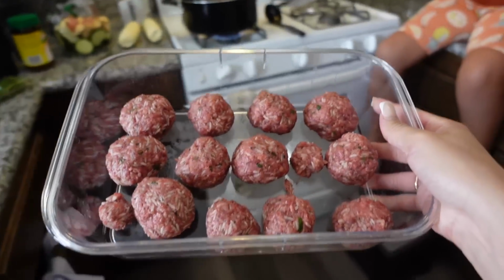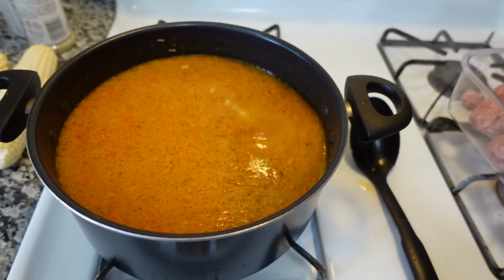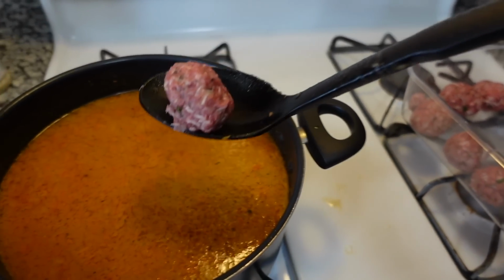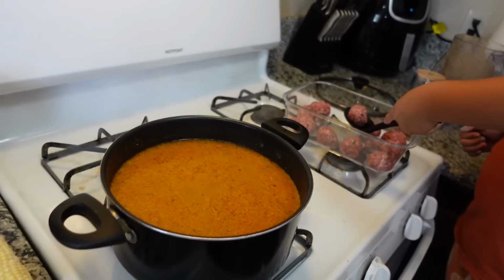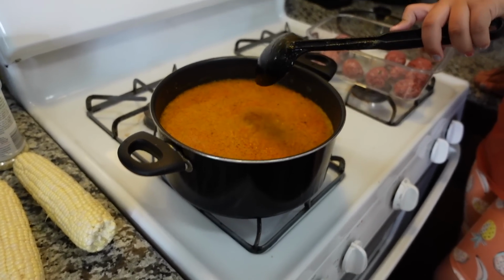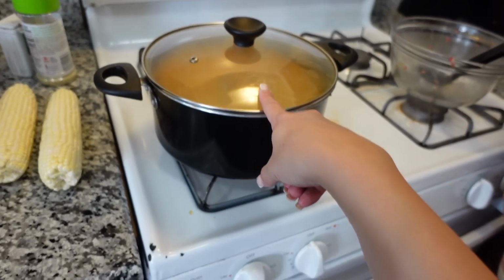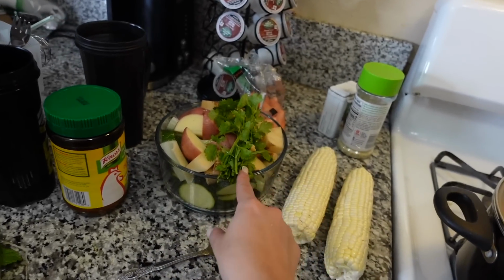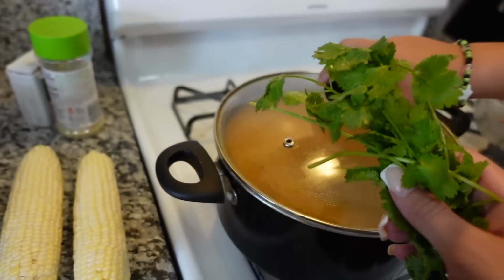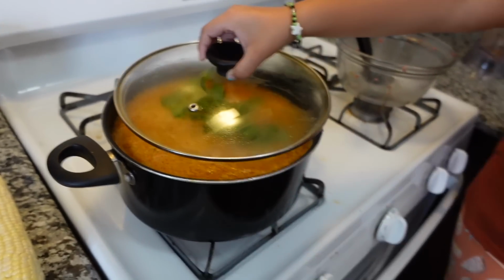You're gonna throw these meatballs in there. Do you wanna put them in there? It's gonna bounce. It might, let's try. A little bit, like this. Oh yeah, like that. You might have to use your hands to put it on the spatula. So now they're gonna cook, and then halfway through, we're gonna put all our veggies in. We should probably put that in there right now, actually. And that's when I put my cilantro in, and then we close.